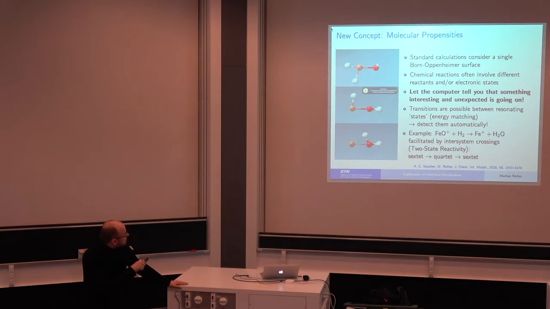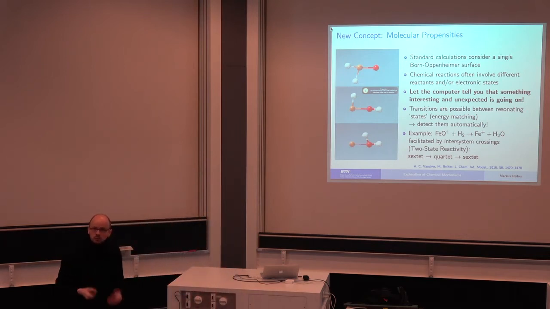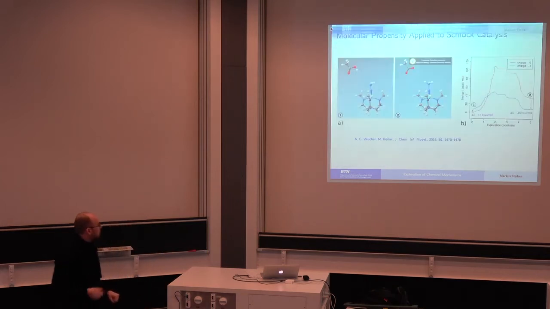And when you do this now in our real-time setting, you see here this is iron, that's oxygen. You see the two hydrogen atoms already binding to the iron center. And when you approach this structure here, the computer tells you that this is the quartet state coming down. So you would have seen this in our setting. And it's a tool to really find things which you didn't expect to happen. And then it goes back to the sextet surface. Of course, you need to tell the computer that you actually would like to explore the quartet state. So it will stay on the sextet surface, and you let the computer store the information, and you can go back to that point and then later explore the quartet surface.